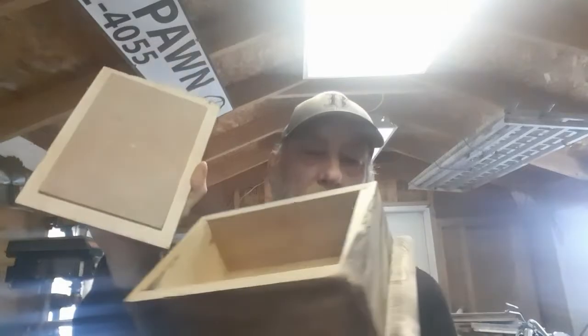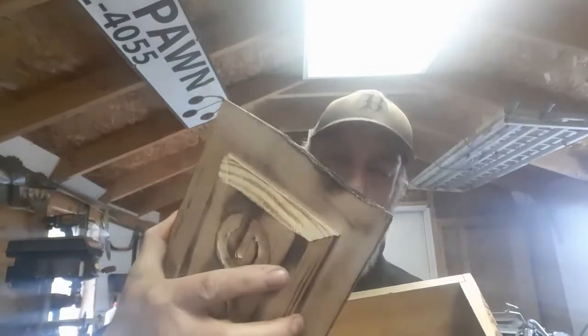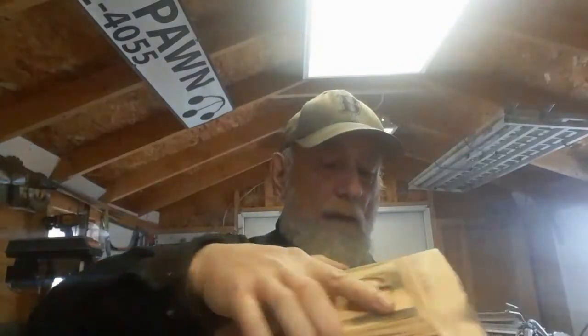So it's a cigar box, and it's kind of cool looking. It's got like a little live edge to it, and then I made a fake live edge right there using my torch and chisels and stuff. And I'm going to take this inside along with the poly and a brush, and we're going to finish this thing off, and that's going to be the end of it.